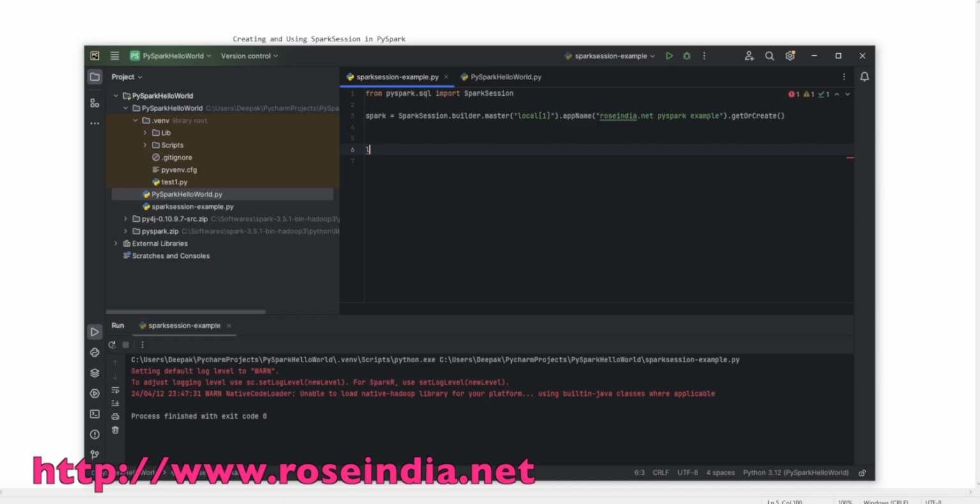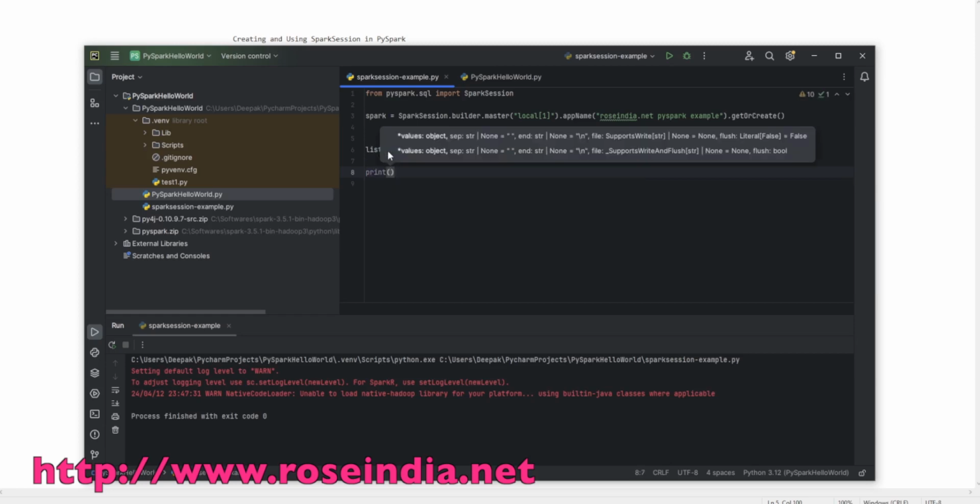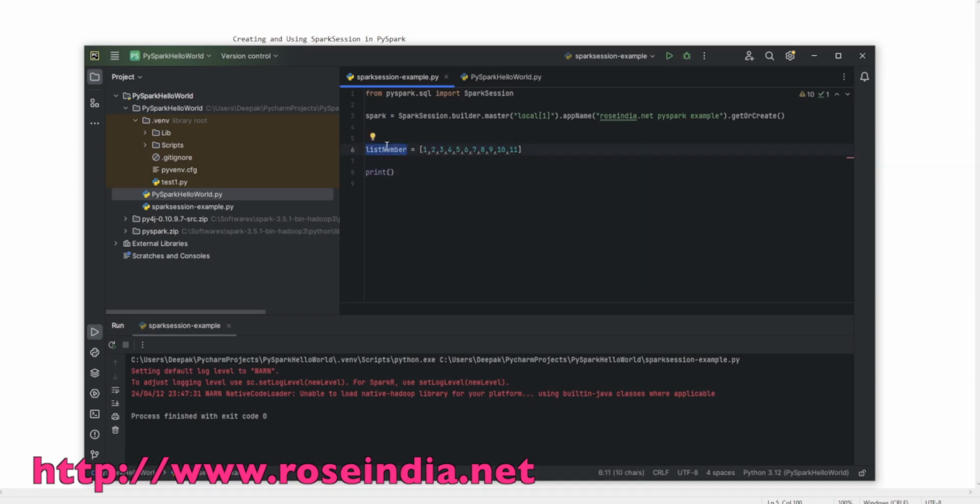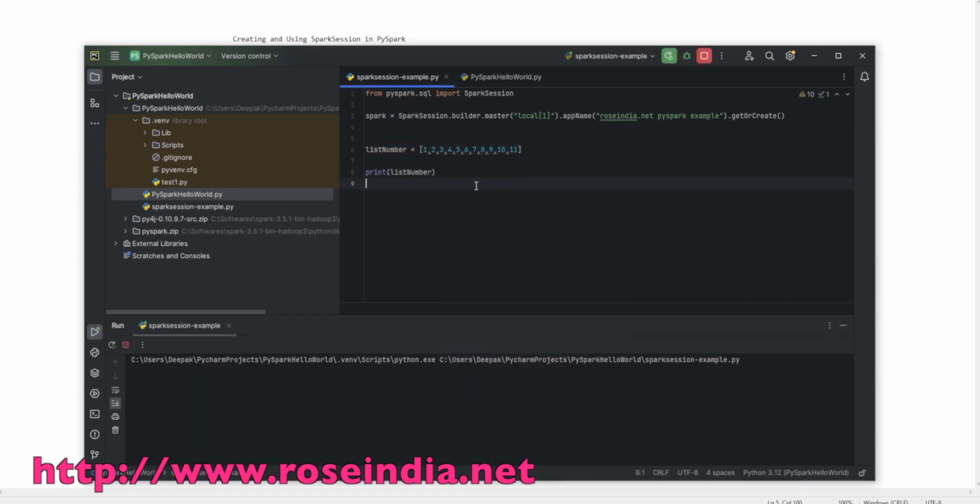So I will create a list of numbers, and inside this I will put few numbers. And if I print this, it will simply print the numbers. You can test it by running the code.